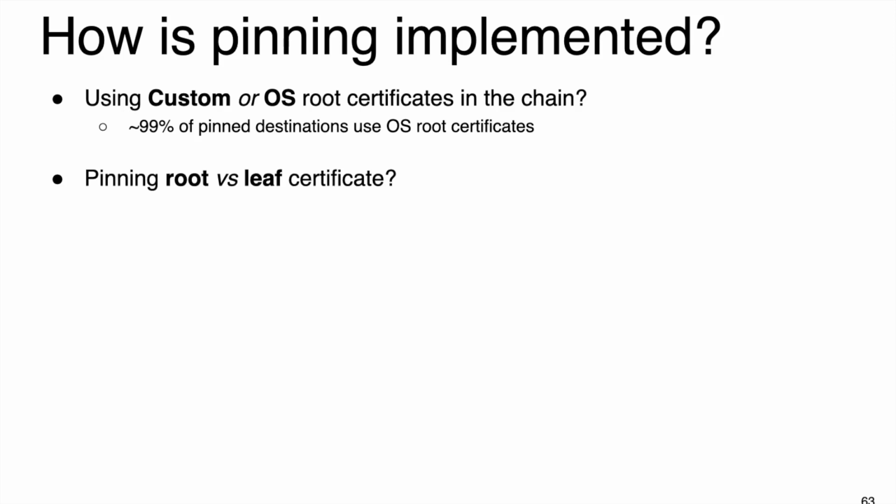In terms of security, pinning leaf certificates implies that no compromised root certificate can circumvent the security of a TLS connection. But leaf certificates tend to have shorter validity periods and are thus renewed more often. This in turn means that developers would need to update apps more frequently to handle changing leaves, and outdated apps with old pinned leaves become unusable. This trade-off gives us an intuition as to why a high number of PIN certificates are roots in fact. We see that 70% of apps in our dataset are this way.